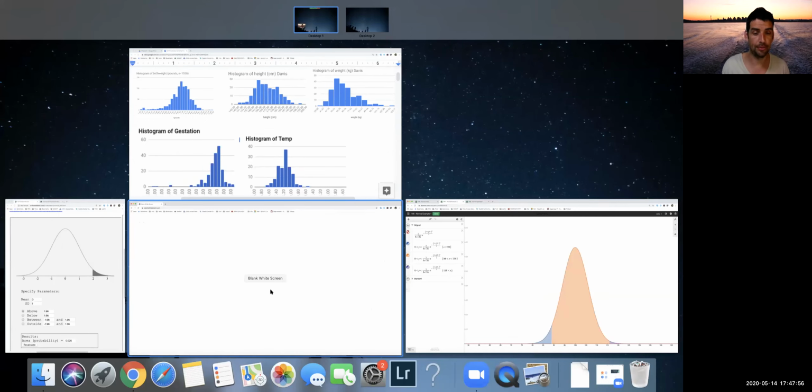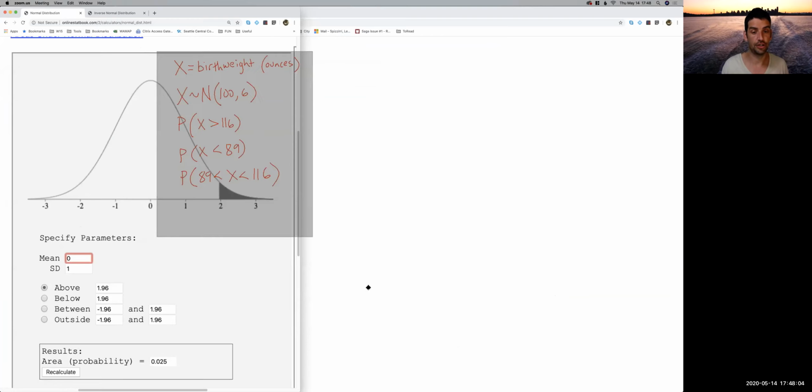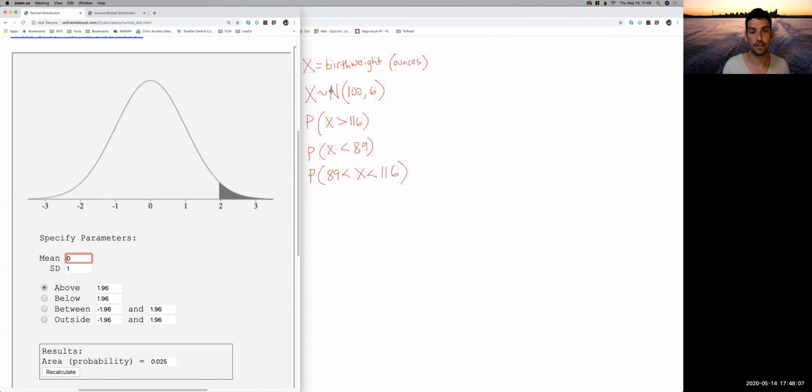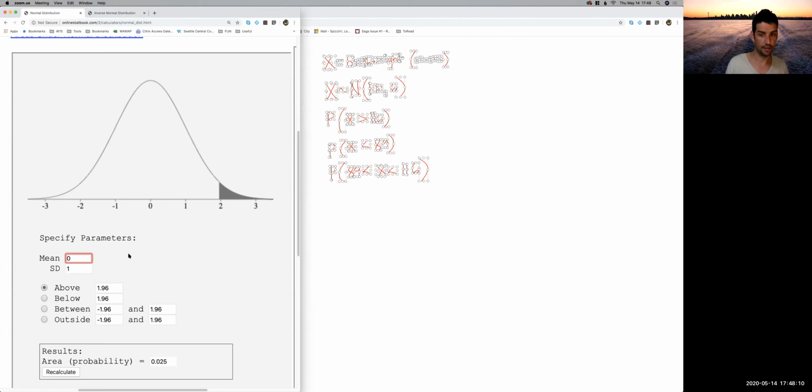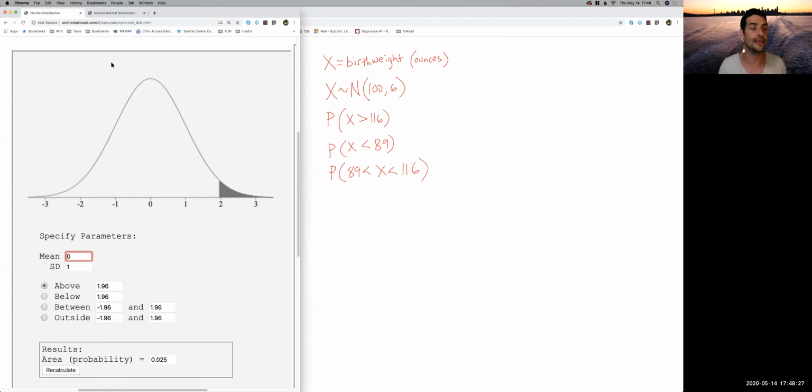Well, the good news, perhaps, depending on how you think about it, is we don't have to work very hard. If you really wanted to, you could answer these questions using some calculus. But we're not going to compute them that way. We're going to use a little normal distribution calculator. So this is one I go to often on this online stat book. It was the first result in Google years ago when I started doing this, and I've been using it ever since. So it gives you a picture of a normal curve. This one has a mean of 0 and a standard deviation of 1.